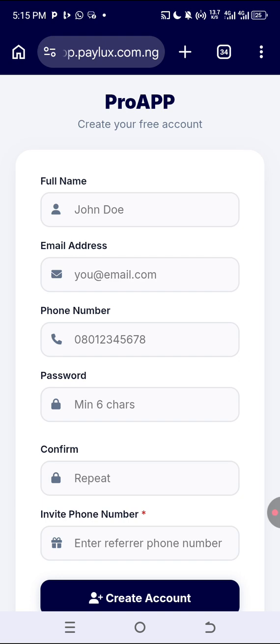Just the way, the standard, the technology it is on PayLux. That's how it is here. Because in PayLux, you can't sign up without an invite code. That is a phone number. And the essence of why PayLux is designed that way is because people for a long time have been promoting platforms, and at the end of the day, people don't actually use their own link to sign up. So that's the reason why it was designed that way.